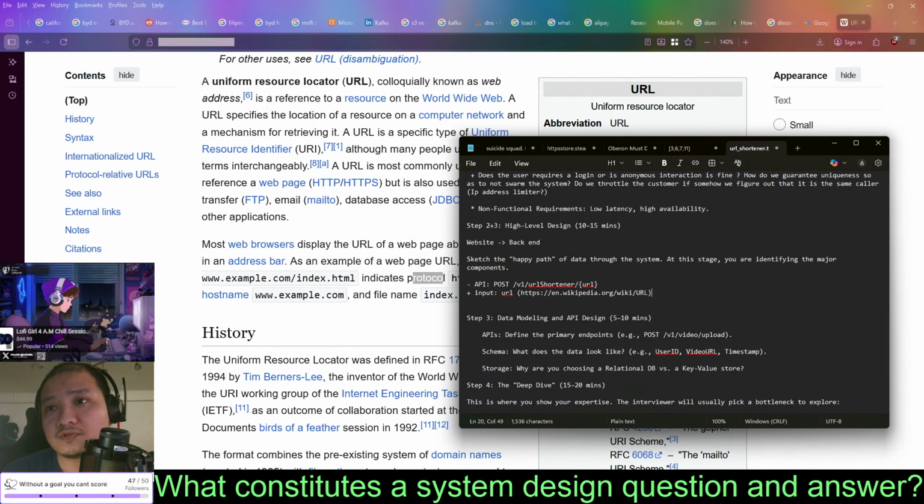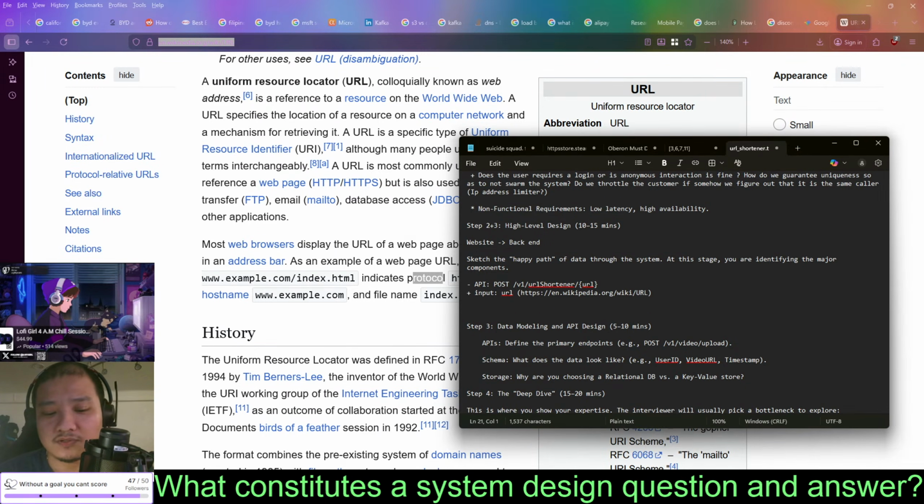So we just need to do this, right? The output would just be, so this can be a string, right? This is the input URL. And the output is also a string, the output URL, right?